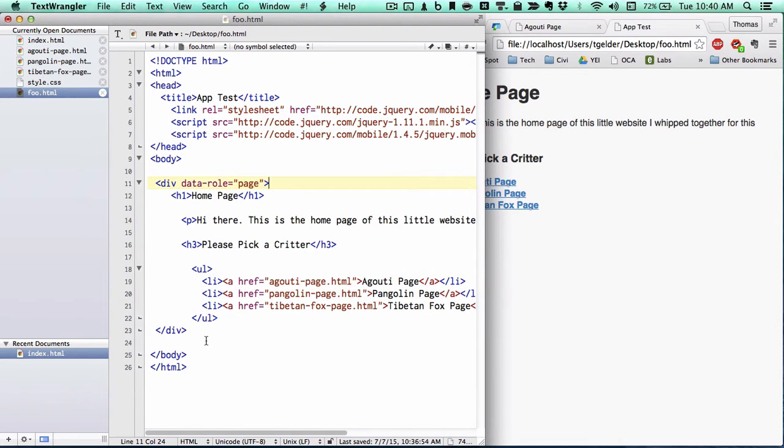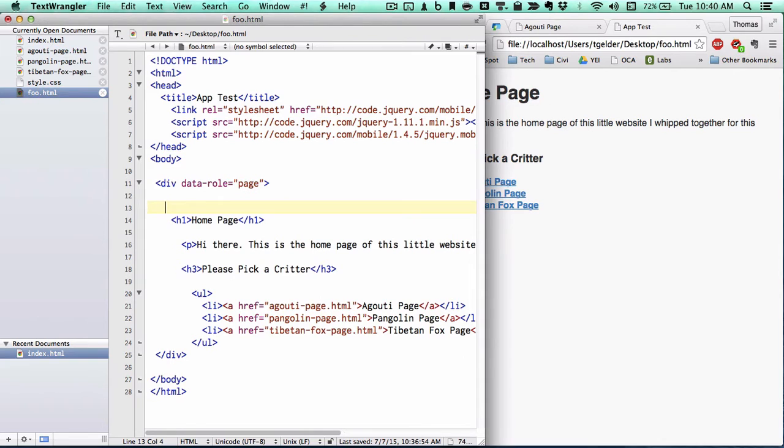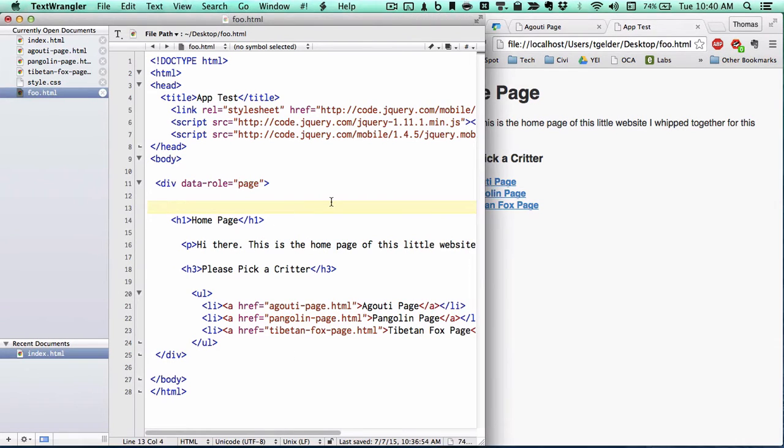We've decided that this is going to be a page. And then we have this convention of mobile interface that we want to have in our app. Instead of this H1 here making it look like a boring old document, we want to make this more kind of appy. So we're going to put this in its own invisible box. And of course that won't do anything.